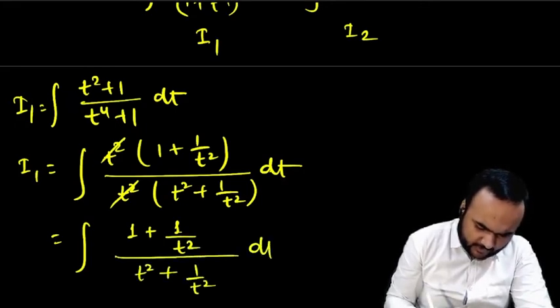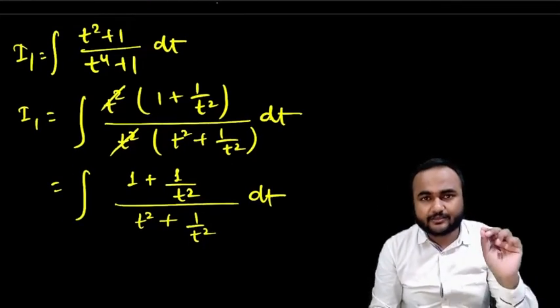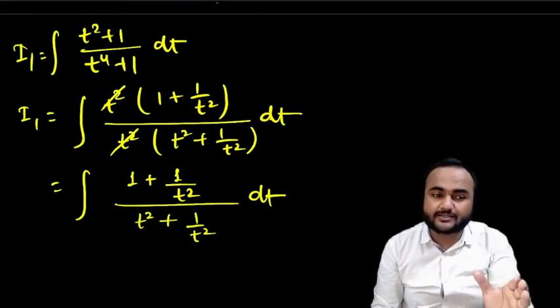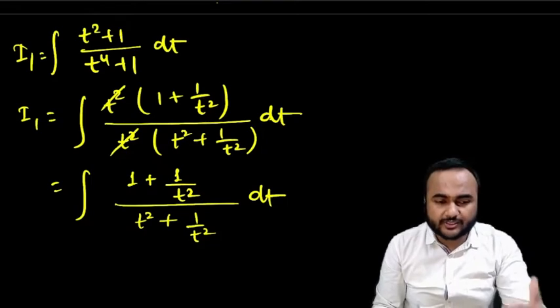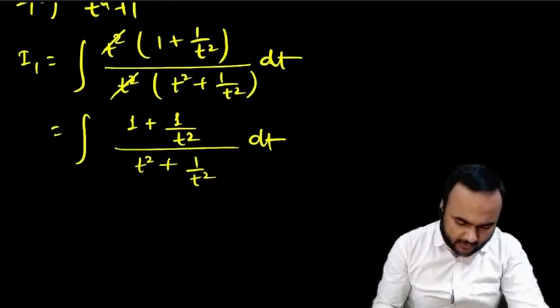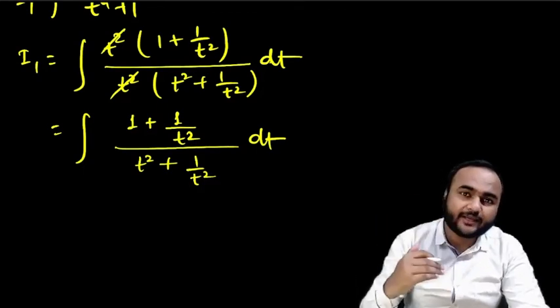Now, what I'm going to do, students, is look at the sign present in the numerator. What is the sign in the numerator? It is 1 plus, there is a plus sign in the numerator. So what I'm going to do is convert the denominator into a minus b whole square form. So if the plus sign is present in the numerator, convert it into the a minus b whole square form.